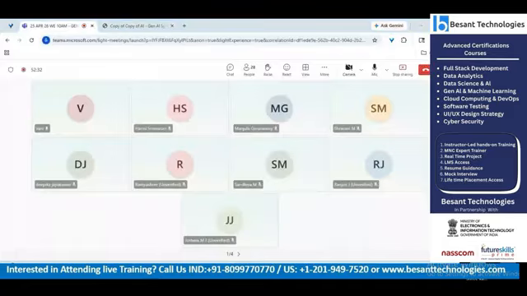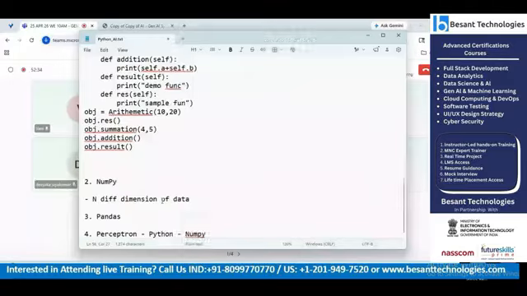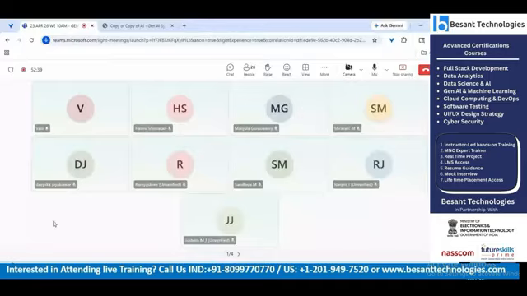I'll start with the introduction of what NumPy is, and then I'll give you some quick important methods or functionalities of NumPy today. If any of the functions are missing, maybe I'll take them in the next upcoming session. Once we go for the advanced concepts of AI, I'll explain NumPy again, and then later go with the Gen AI concept. But we have to know what NumPy is and how to understand it today. That is the reason let's start with the beginning of NumPy.